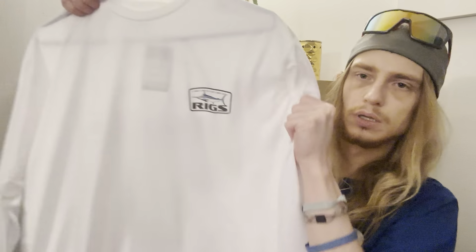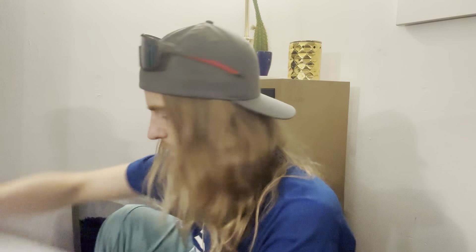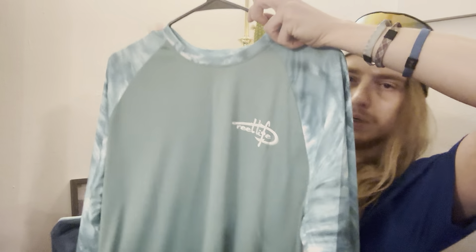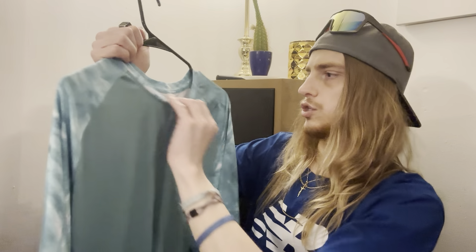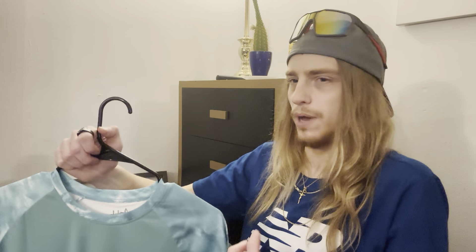They had another one in a caramel/tan color — I thought it'd look good but I tried it on and it wasn't good on me. This one is kind of a teal color. The brand is Lost. A few others in similar colors that I own — this one felt kind of hefty in a good way. I like the fishing detail on it.